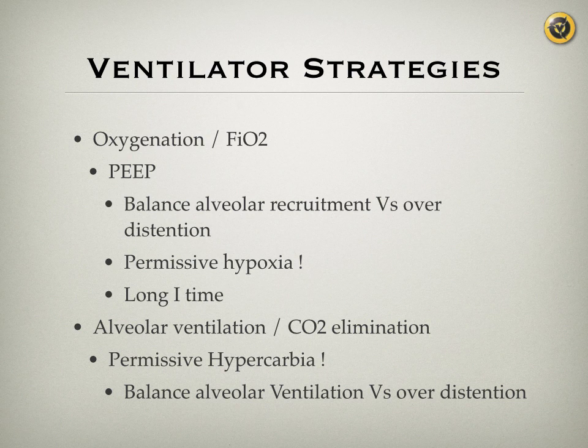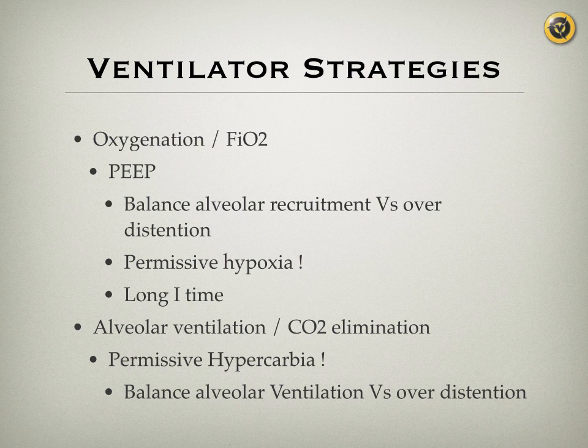There is an unscientific term called permissive hypoxia. Permissive hypoxia means that you don't have to have your patient's saturation at 100%, just 90% or better is adequate. That's not hypoxia, but it is not the magic number that we all look for. And then long I time. Long I time will happen only if you use a shorter E time. So the I to E ratio will be inverted, or even 1-to-1, and then inverted 2-to-1, and even more, depending on the situation. That will also help oxygenation.